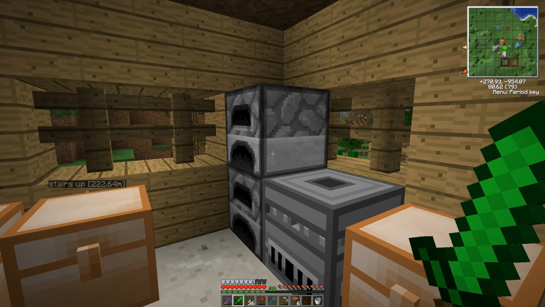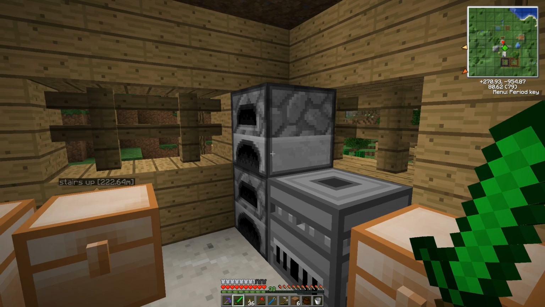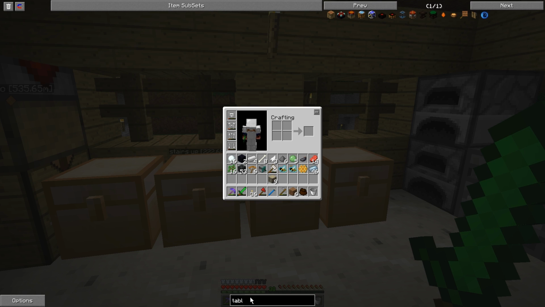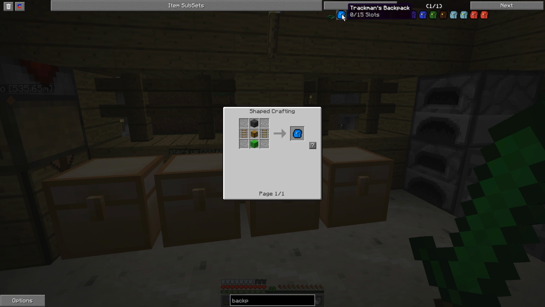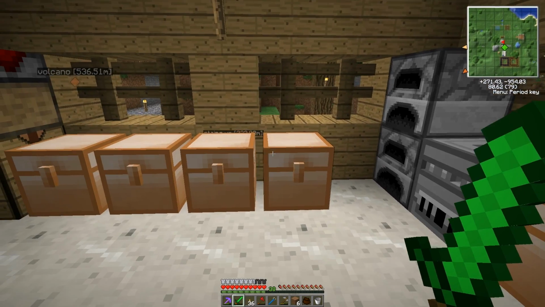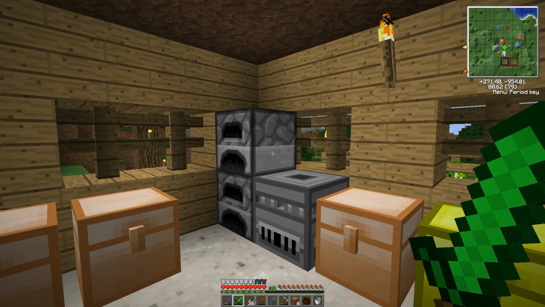I've installed the new versions of Tree Capitator, which I don't think really adds anything other than some bug fixes. Upgraded Railcraft, which interestingly enough apparently adds a backpack. I haven't looked this up yet, but I see Trackman's backpack. Yep. There's a new backpack in with all of the Forestry bags, and that uses rails. So that's a Forestry backpack provided by Railcraft. That's really cool. I like that.